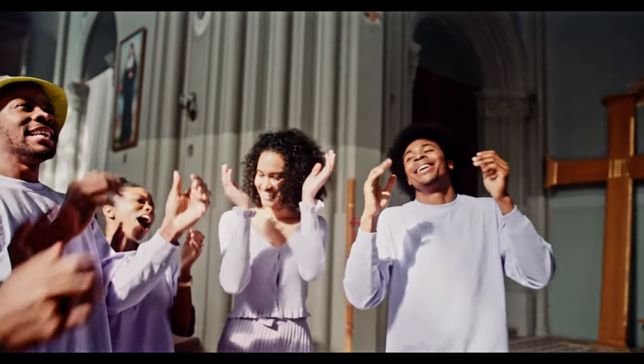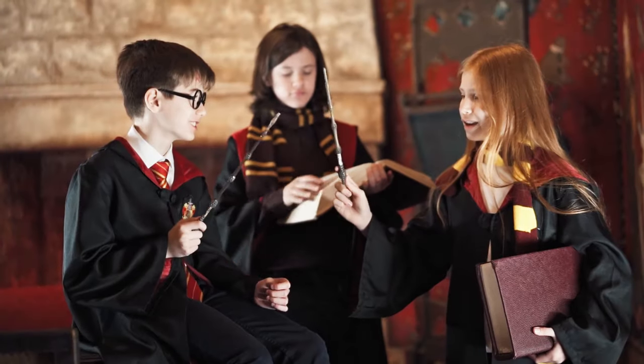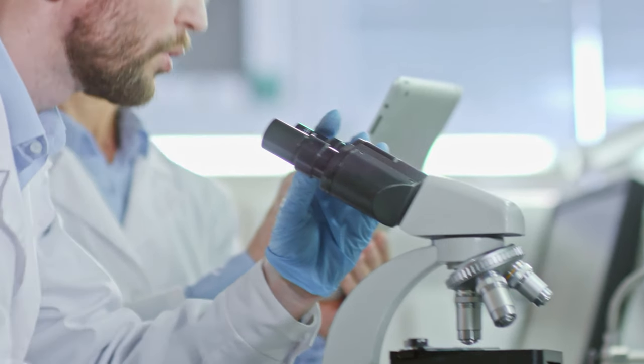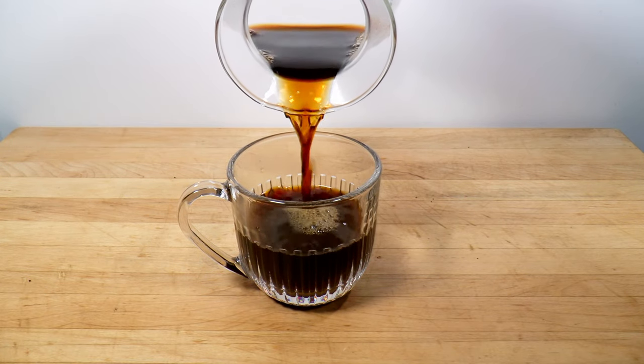I'll admit freely that the blade grinder is nothing special, but it's hardly the disaster that coffee experts on YouTube and Reddit insist that it is. Many of the more authoritative — or authoritarian — voices belong to the café-trained echo chamber and its hangers-on, and they share a tendency to repeat established beliefs without questioning them. The wired gourmet disdains conventional wisdom. Around here, we put opinions to the test: if it works, it's right; if it tastes good, it is good. A blade grinder can make a decent cup using several different brewing methods, although it will not work with Turkish coffee or espresso, and there's no getting around it.